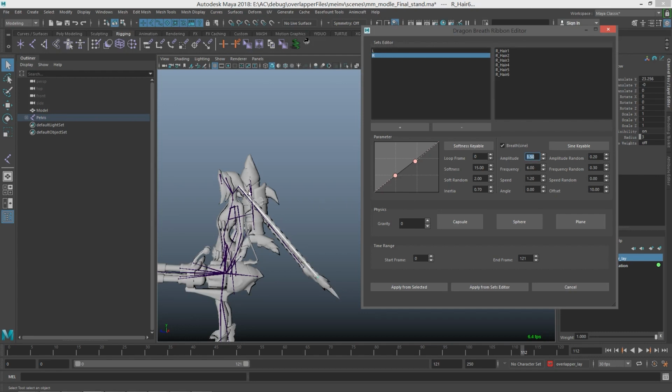Then, this parameter represents its frequency. If we increase this value, the peaks and valleys will appear more frequently. Let's decrease it a bit. Let's give it a try. This value represents the speed of the floating effect. The larger the value, the faster it moves. For example, if I set it to 3, it will be faster. Let's compare it to the previous one.